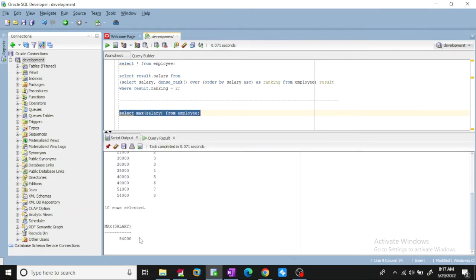What will it give? It will give me the maximum salary from this table, right? Now what I want to do is find the second highest salary, so I'll write this as a subquery.